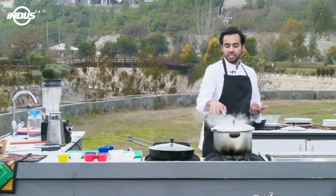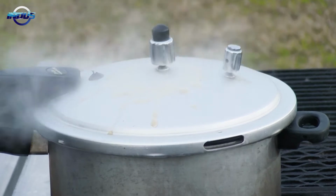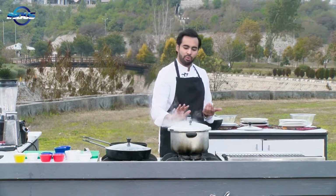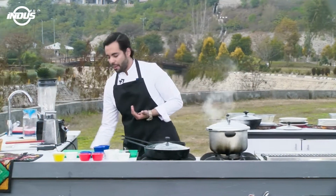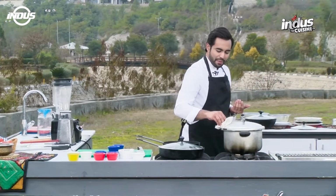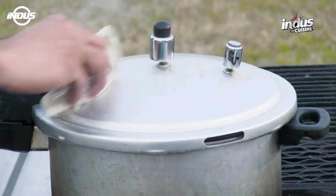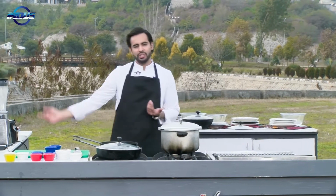Okay, now if you see the water is coming out, just put the stove on the pilot, and there is heat inside, it's more than enough, and it will be fine. Just pick up a tissue, it's a pressure cooker, it happens, it's not a big deal. Wipe it like this, clean, and just throw it in the dustbin. Small things take you a long way.